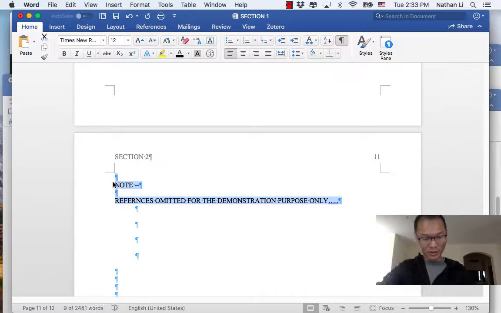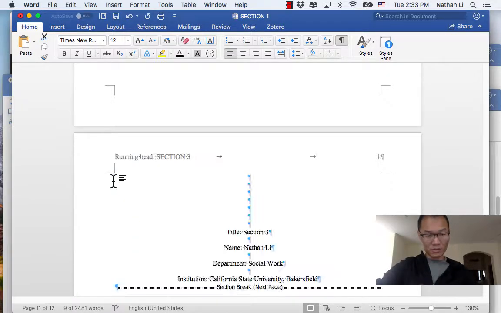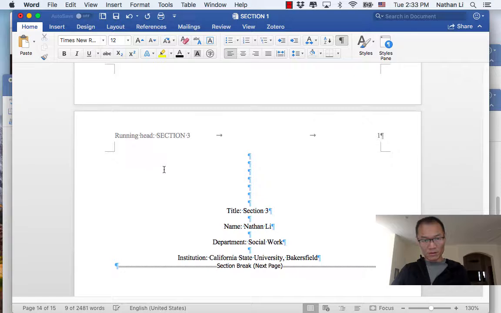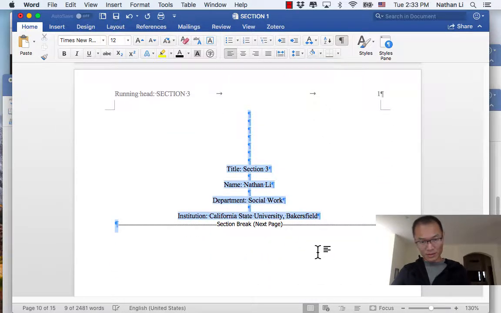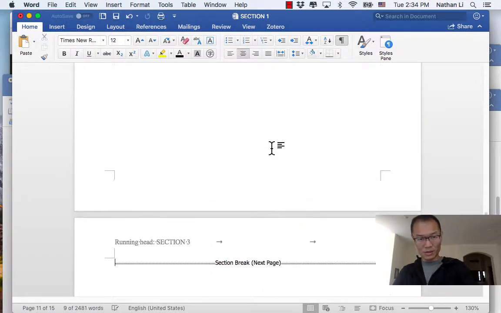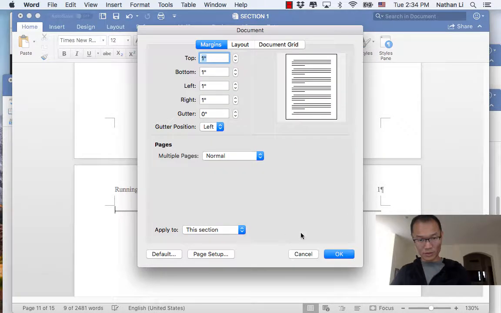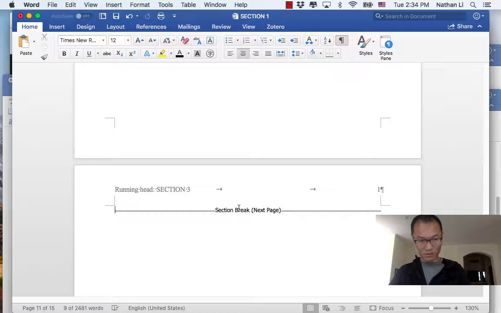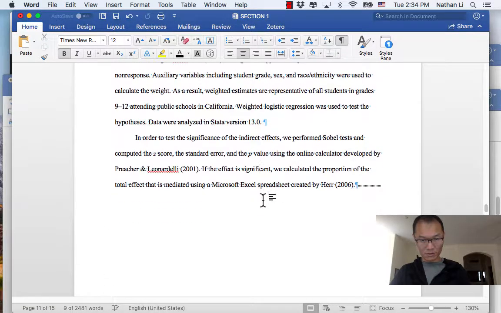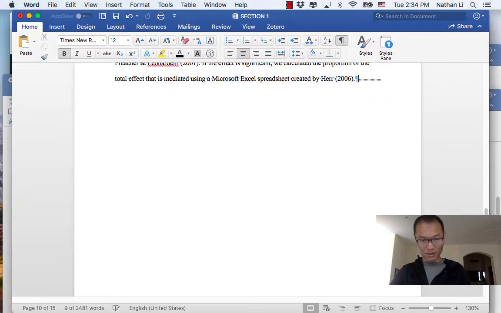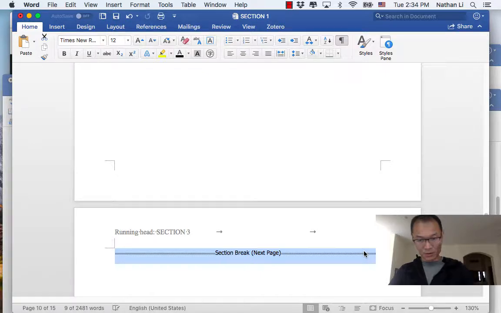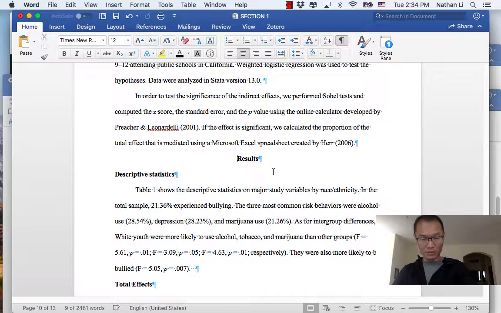Delete this page. Control V. So now delete this and this section break. Yeah, I hate this. Section break was deleted.